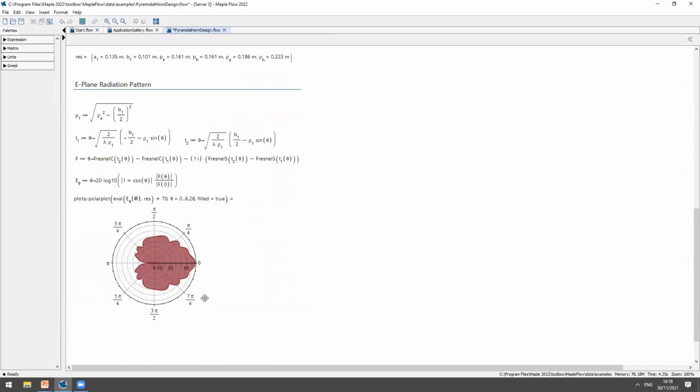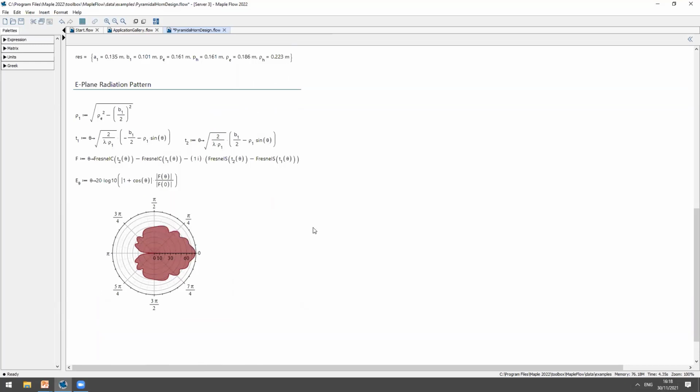There may be situations in which I don't want to see the commands, only the results. So what I can do with this plot is actually right-click on this and select Hide Commands. That command is still there, but it's not visible, it's under the hood.